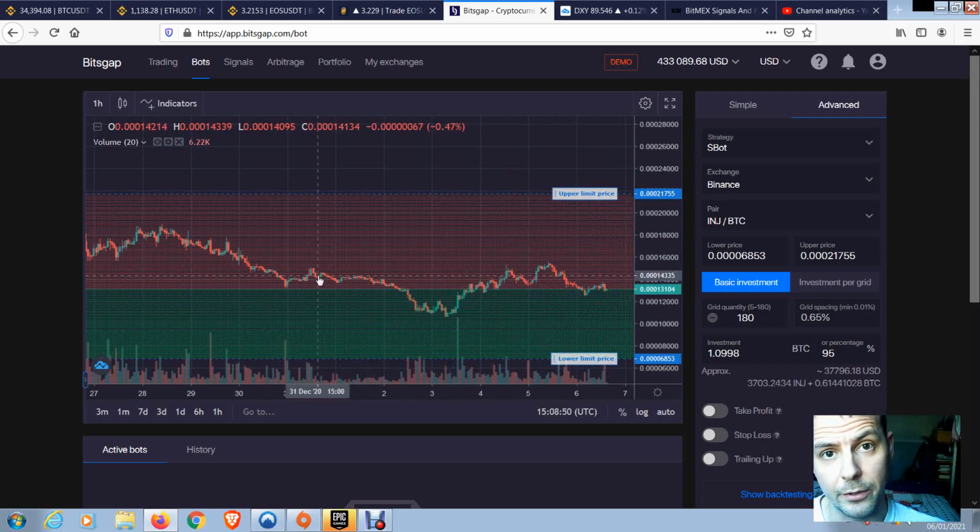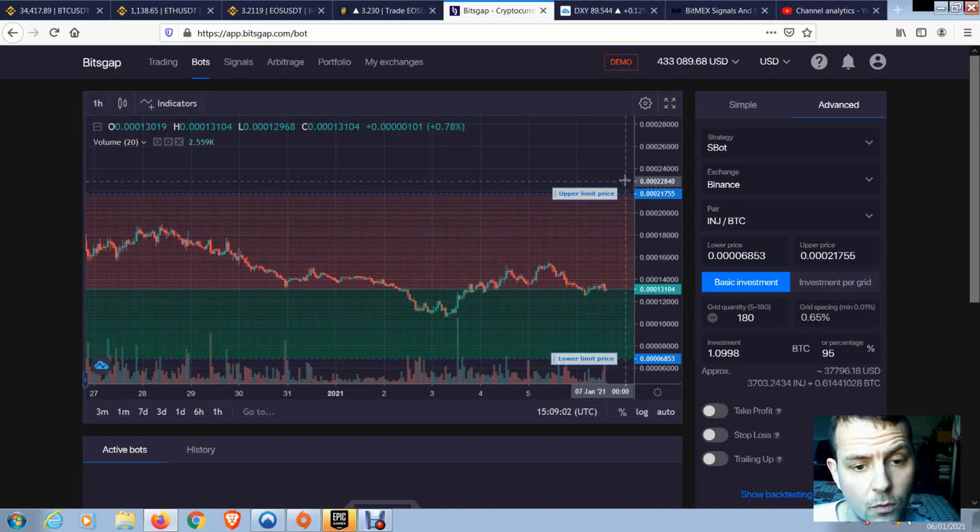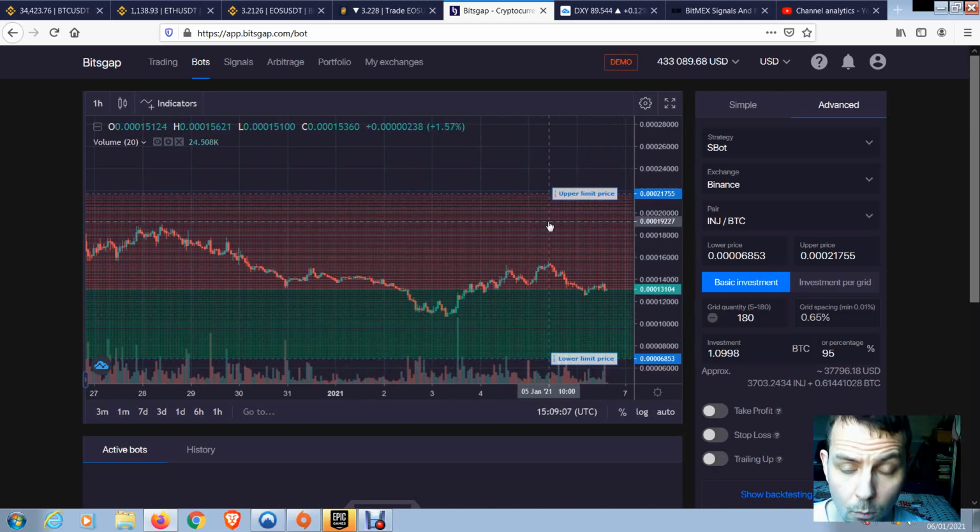So what grids are? They're basically buy orders and sell orders. So these are all sell orders, these will all be buy orders, and then depending on the way the price goes, every time you go down you'll be buying, and then from this level you'll be selling, and so on and so on. So if I had $10,000 and I was going to put it into this trading bot, what I'm essentially doing is I'm spreading $10,000 amongst this entire range.